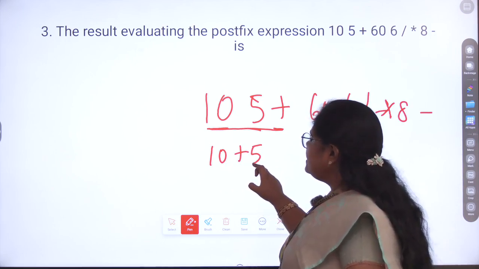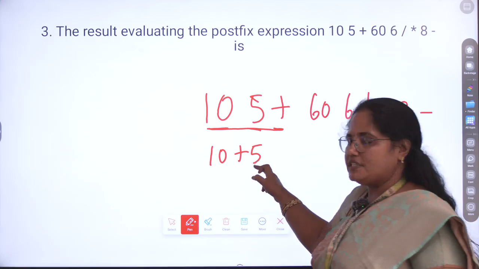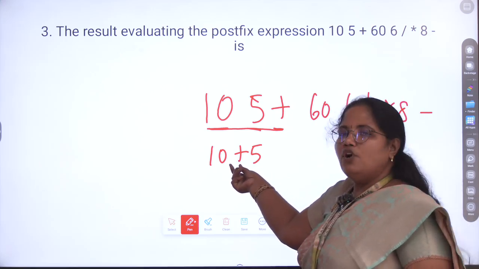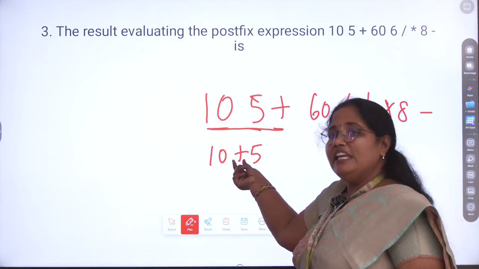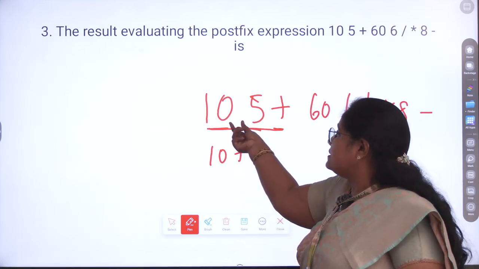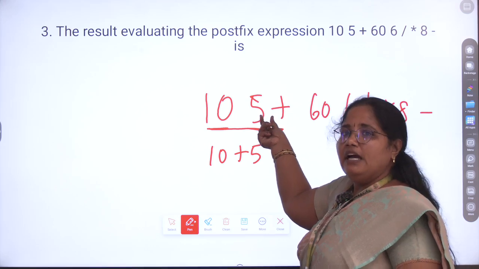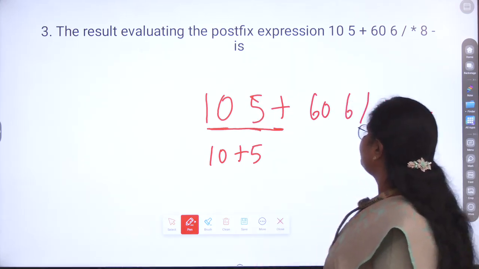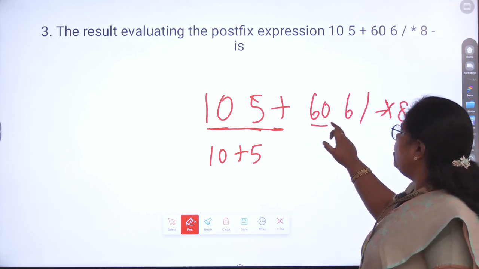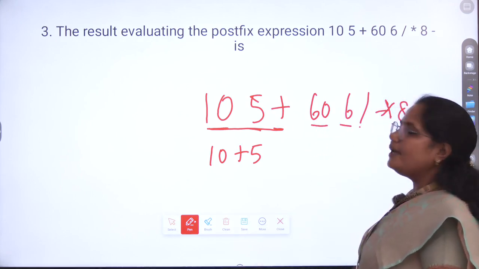So this will be like 10 plus 5. If you convert this into infix, the operator will be in between two operands. Postfix is where the operator is at the end of two operands. This is 10 plus 5, and again this is one operand, this is another operand followed by the operator.